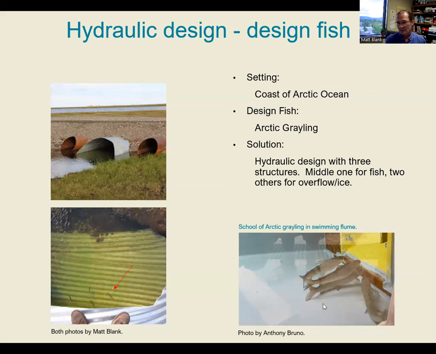And then here's some pictures of some grayling that we've been studying in our flume systems here. And then here's actually, they're not the same fish, obviously, but these were some small grayling that are actually in the outlet of this structure. They're basically living in it. So I think we maybe did a decent job on that.